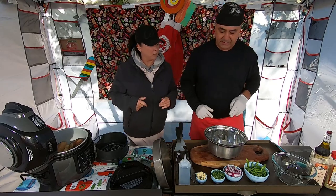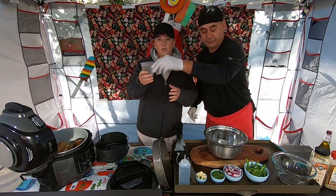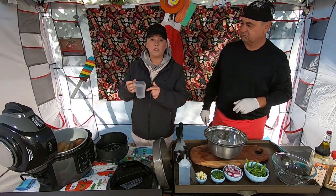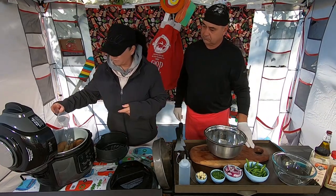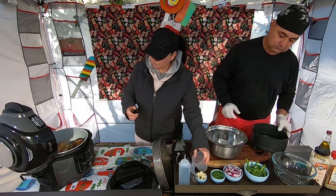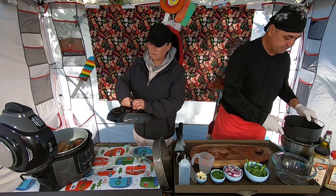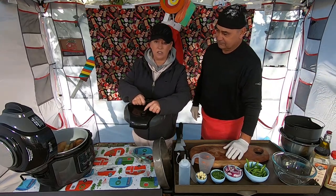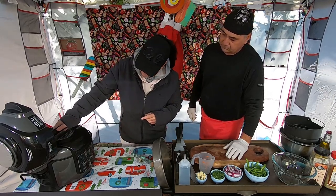Pile them all up, and then where's the water? You have 1 cup of water here. Now, if you put fewer potatoes in, obviously you put less water in, but for this amount of potatoes, we'll put in 1 cup. Just dump it all in there. And then you take this lid, which has the steam vent on top. You put it to seal, because you're going to seal it. Twist it on there.